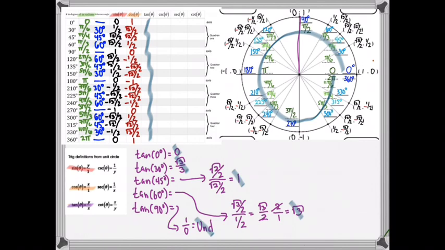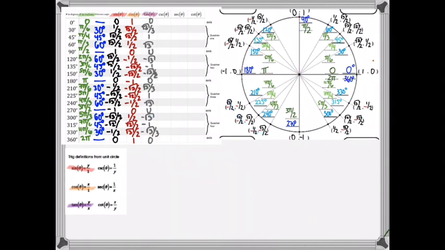Okay, so we got to remember also when we're dividing with the tangent that a negative divided by a positive, or a positive divided by a negative, is going to give us a negative. And for these guys right here, a negative divided by a negative is going to be positive. So remember our sign rules as we march around the unit circle for tangent. So this is what the tangent column is going to look like. Okay, so there it is, all pretty much laid out.